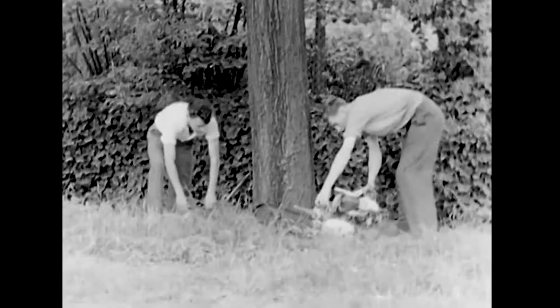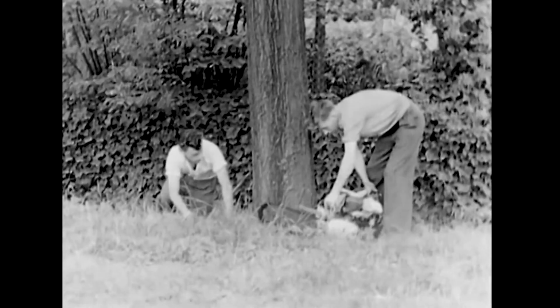Cricket bat blades are made from the timber of one kind of willow tree, the cricket bat willow or blue willow. The wood used for bat blades must be tough, close, straight-grained, and light in weight. Only timber from the blue willow possesses all these qualities.